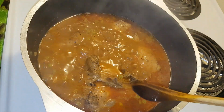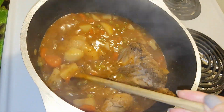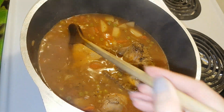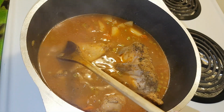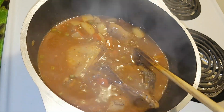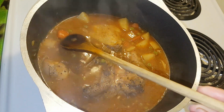It is ready when the potatoes are fully cooked, but in order to obtain those potatoes that melt in your mouth, you have to let it cook on low heat for a bit longer, which is what I did now. For the potatoes to be ready, it usually takes between 35 to 45 minutes, but this time I let it simmer for about an hour and a half.